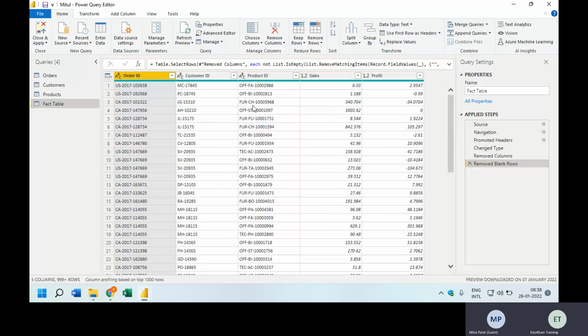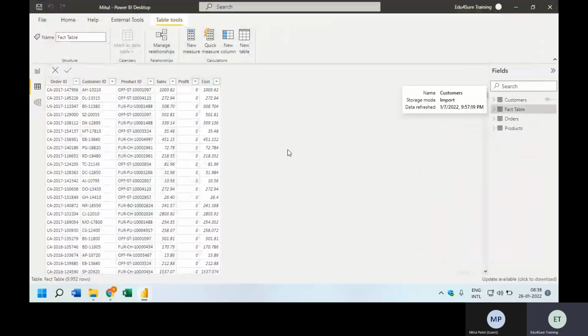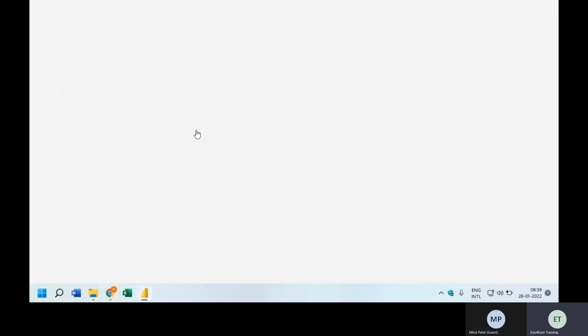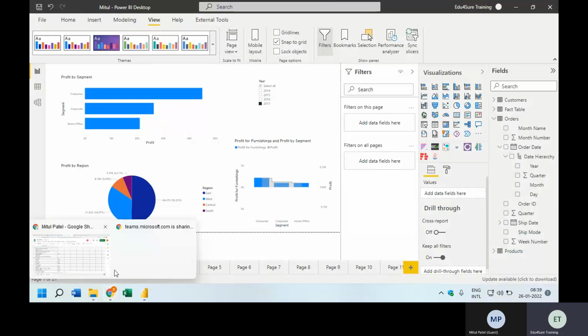Because this is connected to your Excel sheet, right? So the next time we refresh it, it will not be able to locate that cost column in the Excel. And then it will say that the number of columns are not matching or it is not able to locate the cost column. So whatever changes we make there are not going to the original data, because that is connected to Excel, so it is always going to remain the same as the Excel sheet. So these are called report level changes. If somebody asks you what is the scope of a calculated column, the answer would be that it's only a report level change, right? So this terminology is important.